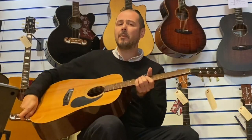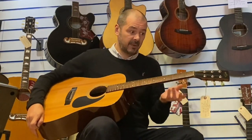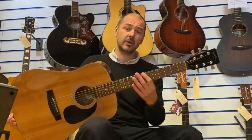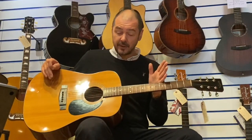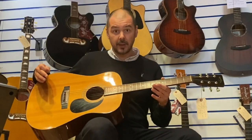It's a really well-made guitar for a kind of entry-level, low end, if you will. It's not too heavy, but definitely not too light either. The action is spot on, right up and down the fretboard. The strings have got life left in them. They're not exactly brand new, but they're nowhere near ready for changing. There's still a bit of sparkle in the light.